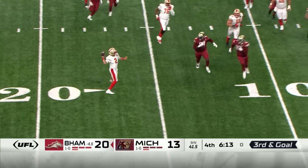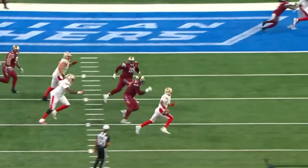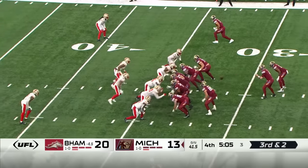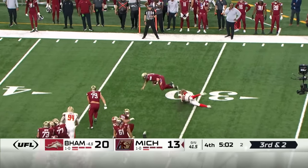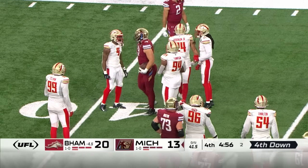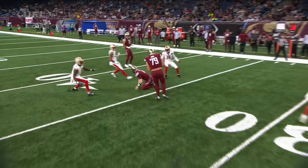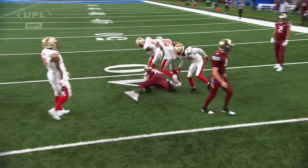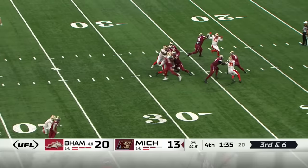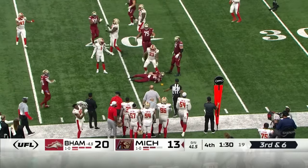Corral slips a tackle, eyes up looking in zone — the throw is picked off! Game changer! Corral beat the initial pressure but he could not beat this man. That would have been unbelievable — that is wild! Perry's got the edge until he does it, wrapped up by DeMarquis Gates at his own wedding — makes the stop. Perry almost broke this, good tackle, almost got out-leveraged. Longest play in the UFL this season — lone touchdown for the Panthers.